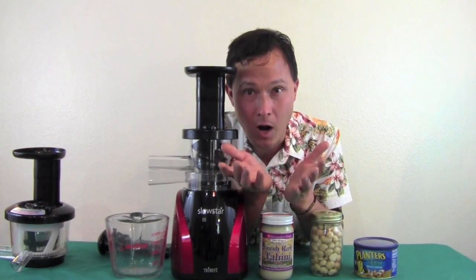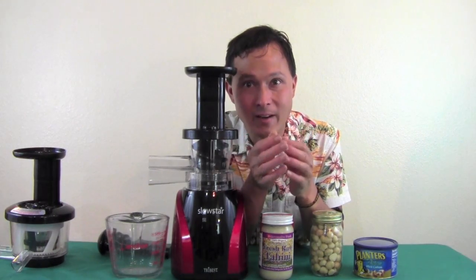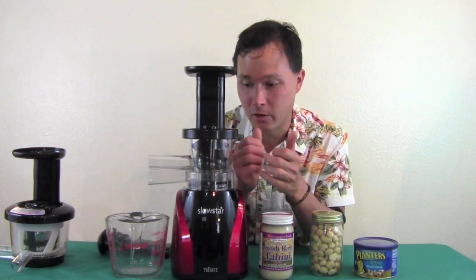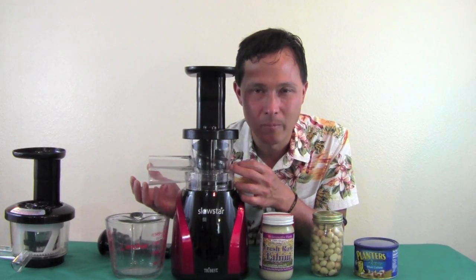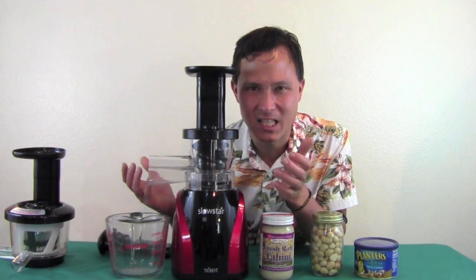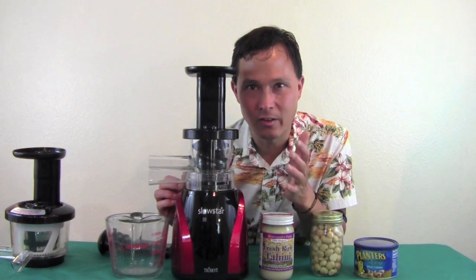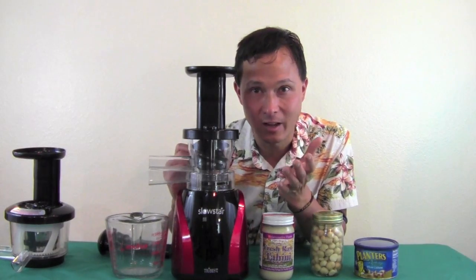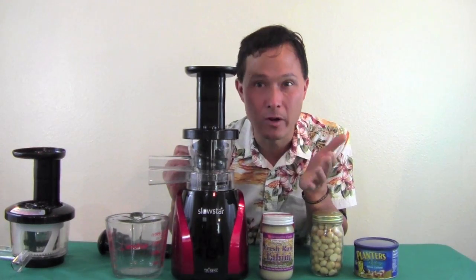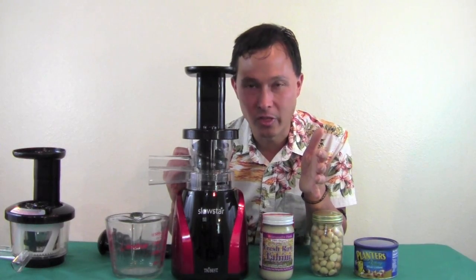If you do a raw nut, for example, like almonds, then the almonds don't have a high oil content, and you literally will just get crushed up almonds, more like an almond meal, because it's not sticking and clumping together. One of the ways to solve this is you could add oil to it, and then that'll get it to stick together. So if you're doing almonds, you would add almond oil. I don't necessarily like adding oil to the things I'm eating.